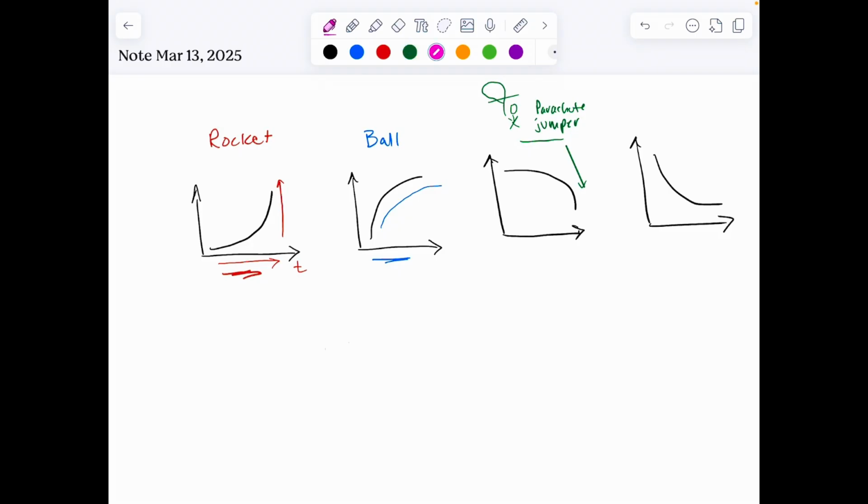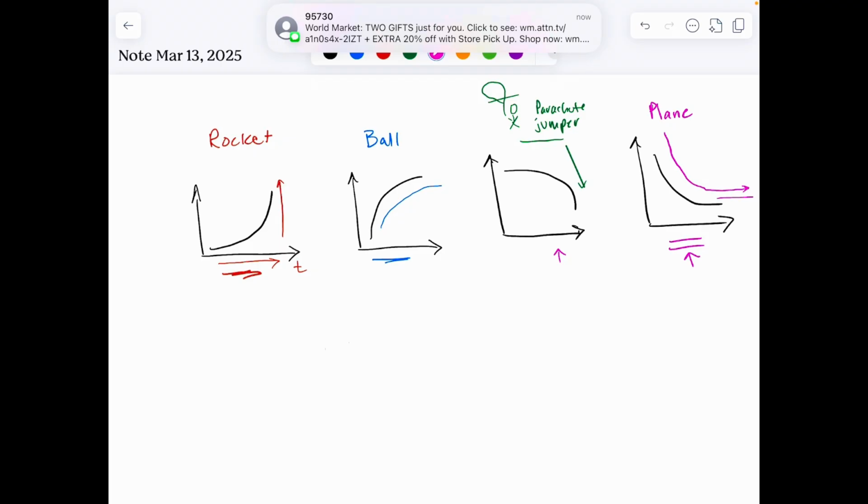And this last example right here is kind of like a plane coming in for landing. So they decrease a lot of elevation and then they're kind of slowing down as they're coming along in time and coming to that landing. I want to be in the plane that's landing like this, not the plane that's landing like this. Okay, so there's some different examples and you can kind of give those examples to the kids so that they can see how to understand those.